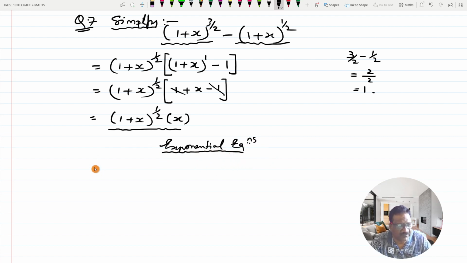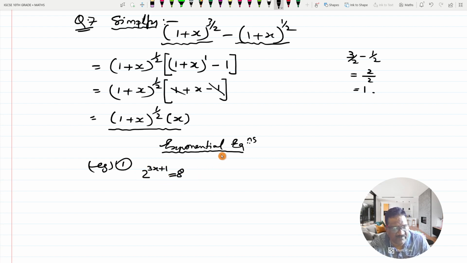Now, for example one, this is the example that I'm taking from your book itself, Additional Maths, and it says that 2 raised to 3x plus 1 is equal to 8, right? Now this type of equation is known as an exponential equation because in this equation you can see on the left hand side there is an exponent involved.